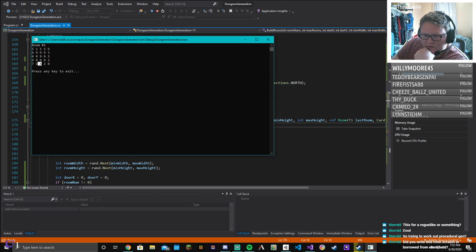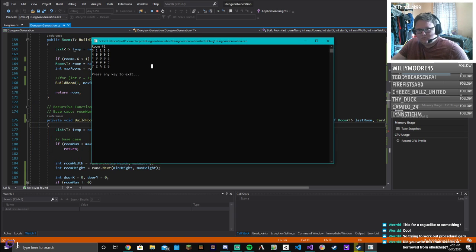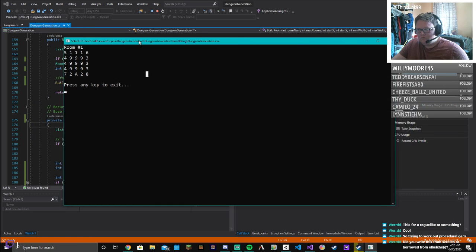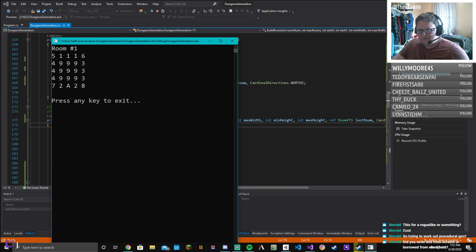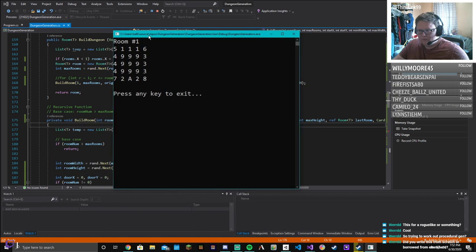Okay, so we see our door here on the south, which is good. I can zoom in so that it's a little bit more readable.